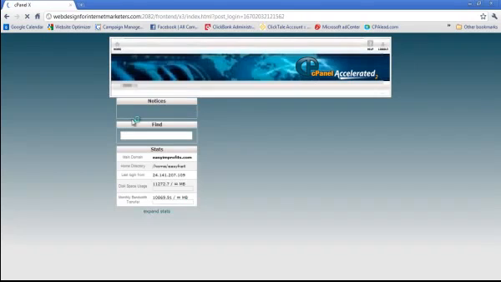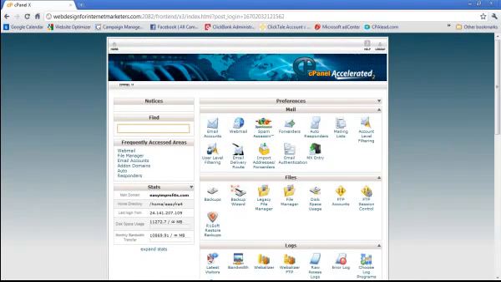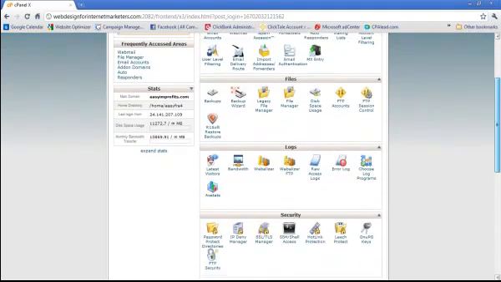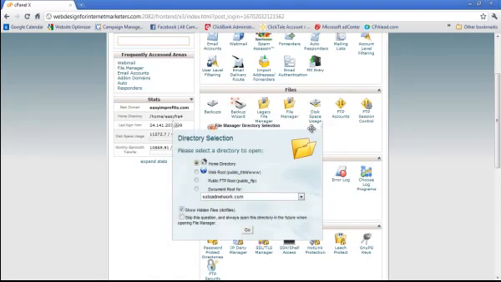Okay, so now that's logged in correctly. I've got the right password and everything set up there, and we get to this little panel here. As I said, it may look a bit different depending on your hosting accounts, which hosting provider you're actually with, but the part that we need is actually, if we scroll down just a tiny bit in the files section here, we have a link called the file manager. Now what we need to do is click on there and just go to home directory and click go.